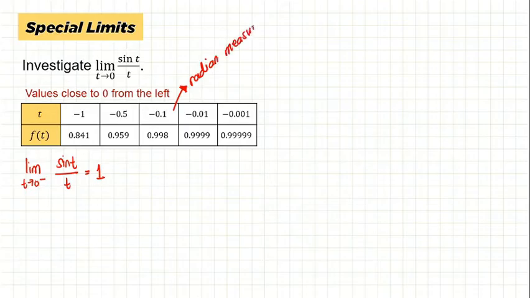So if you are using your scientific calculator, make sure to set your calculators in radian measure. The default setup of the calculator is in degree measure, so you need to change that one. Okay, so one way is by clicking shift then mode. Then hanapin nyo yung radian. Okay, so si radian, I think that is number 4. You click that one and change na yung setup ng calculator nyo.